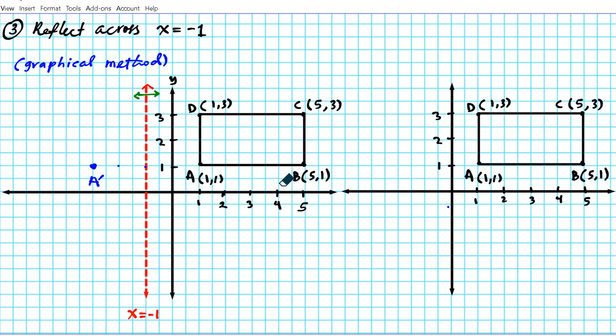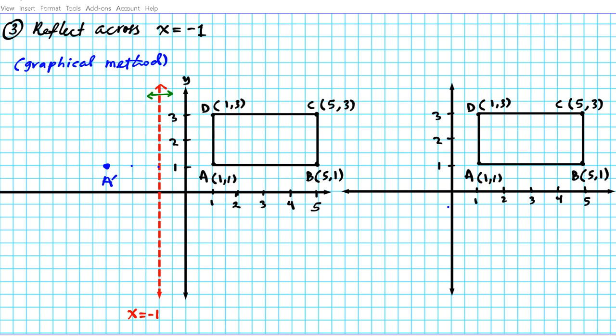And then point B is 6 units to the right from the mirror. 1, 2, 3, 4, 5, 6. So we're going to go 6 units to the left from the mirror. 1, 2, 3, 4. Let's see, let's do this. All right, just shifted my axis a little bit so it fits. Let's do it again. So starting from the mirror, 6 units. 1, 2, 3, 4, 5, 6. Right here. Bam. Right on the border. So that's point B prime.